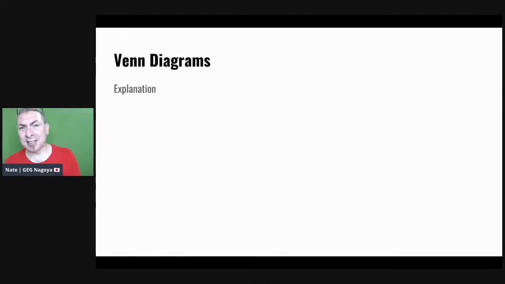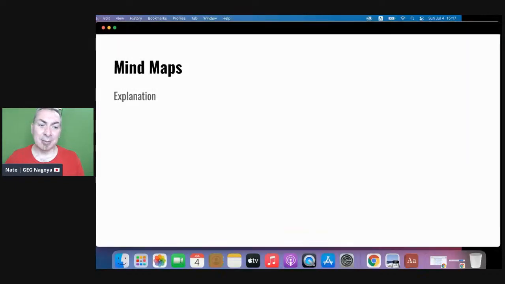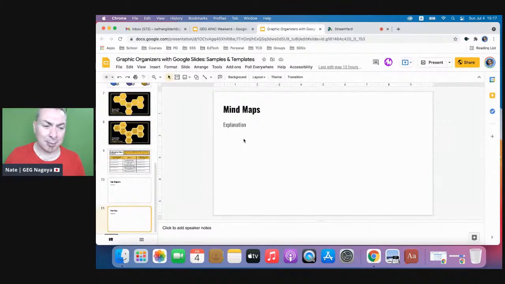Venn diagrams, I didn't get a chance to finish this one, but maybe we can put one together later. You can make Venn diagrams where the colors are pulled down. And mind maps. I will put some samples in here a little bit later on. Not today, but probably by tomorrow. So those are some graphic organizers.